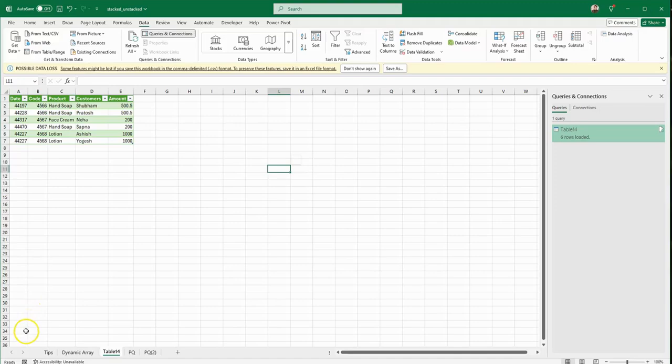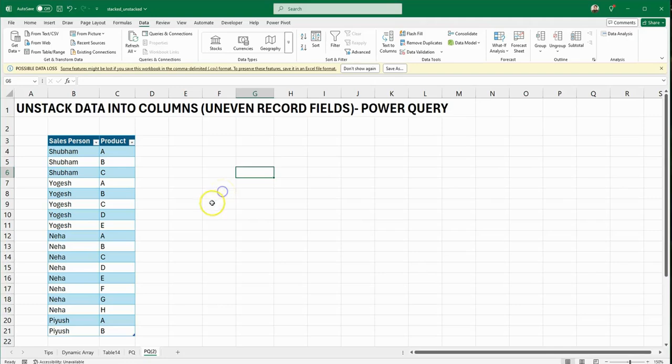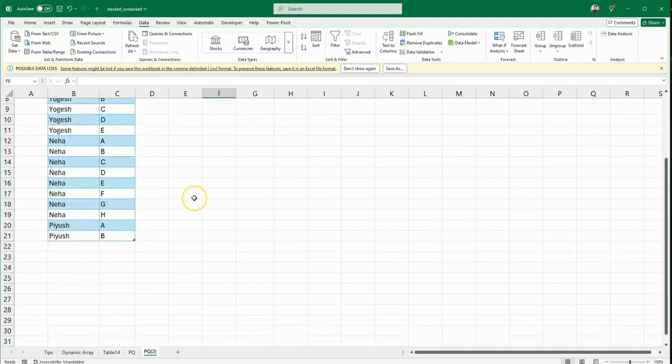transformation. So let's come to the last scenario in which we have some records, but now each of the records does not have an equal number of fields. And also we now have two columns. The first column is salesperson and the second one is products. This example is just an imaginary example.